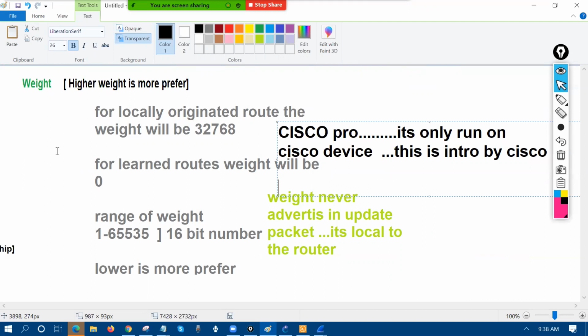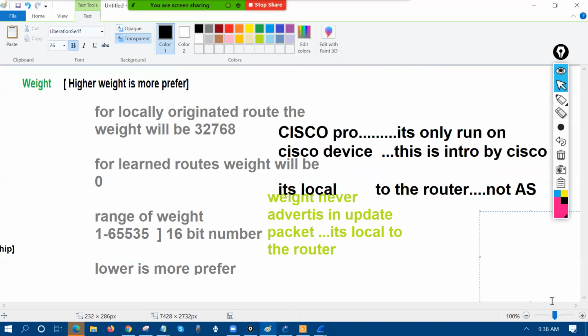And another thing is that the weight is local to the router, not the AS. AS is what? It's a collection of routers. So it's not AS-wide, it's local to the router.